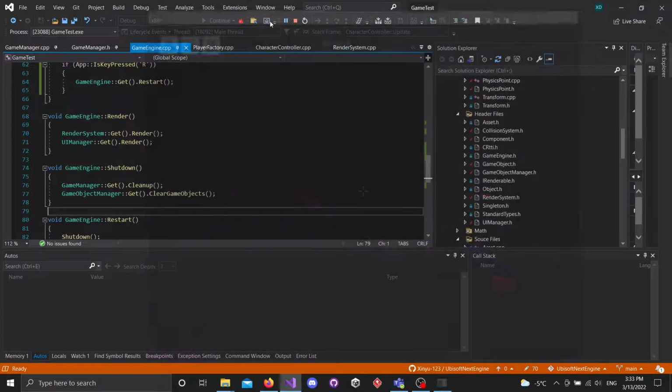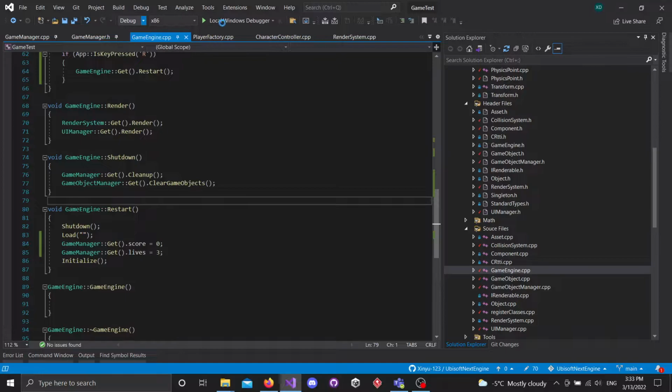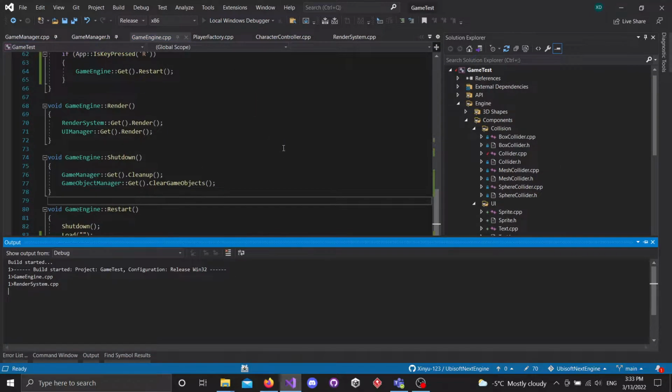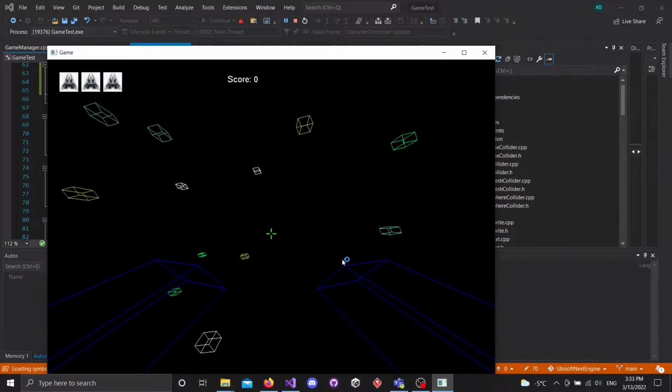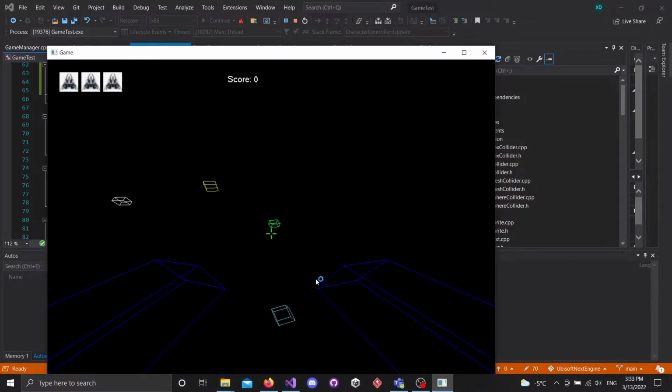Am I in debug mode? I am. Let me switch to release mode. Yeah, there's a lot of 3D meshes, so it's going to slow down. So let's go back. I should probably restart the video, but oh well.